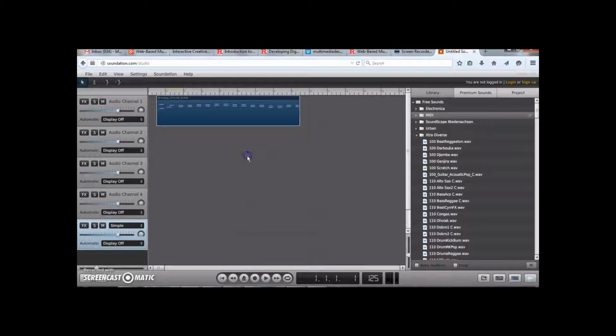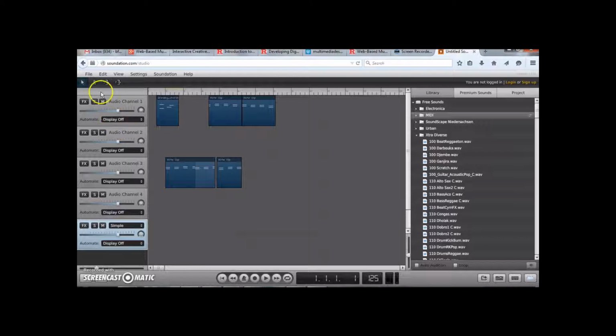Also, with the clips that you put in, you can play with them a bit, you can cut them up, you can move them around. If you want to make some clips longer, you can. All you do is select this little arrow up here and then drag it. Just some really cool features here.